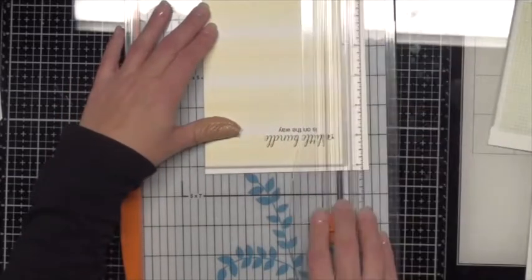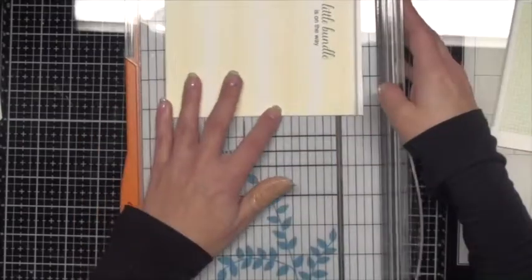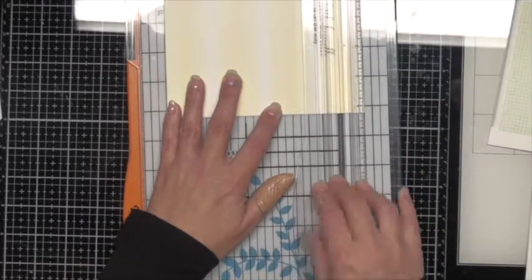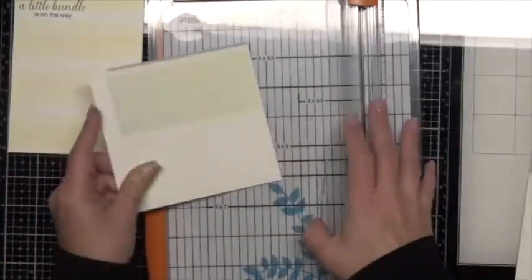Now, you can use the pattern paper if you have it, if you like. This was just a really simple way for me to create the look I wanted without actually having the materials that I needed. So I was able to choose the different fonts that I wanted and print it out, and then I'll just trim this panel down to fit on a standard A2 size card.